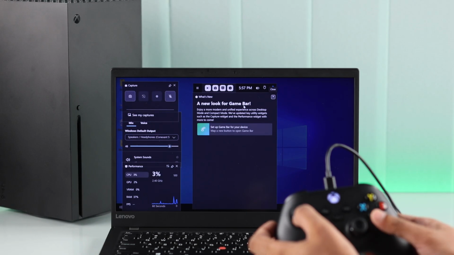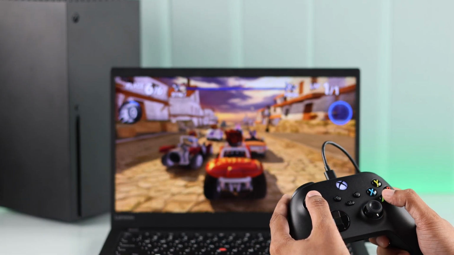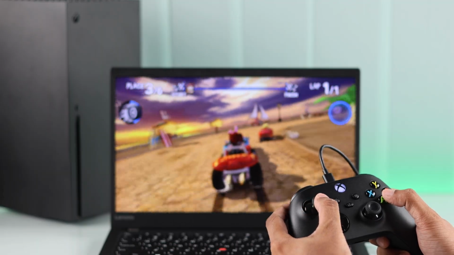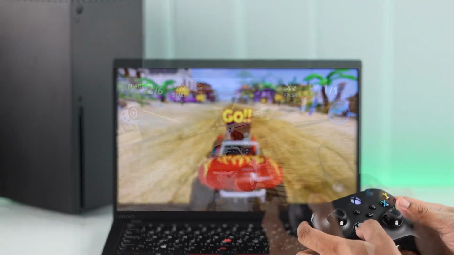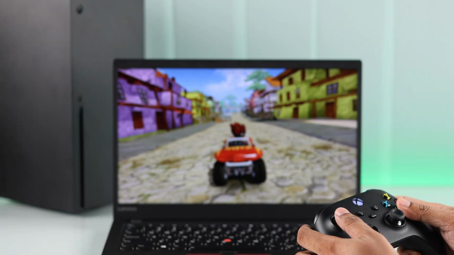And for a wired connection, you won't even need the batteries, so you can just get rid of them for a lighter gaming. This method will give you zero latency or connectivity issues, and you can game as long as you want. But if you're not a fan of cables and you just want to lay down and play on your bed, then you can also connect your Xbox controller via Bluetooth, just like your console.